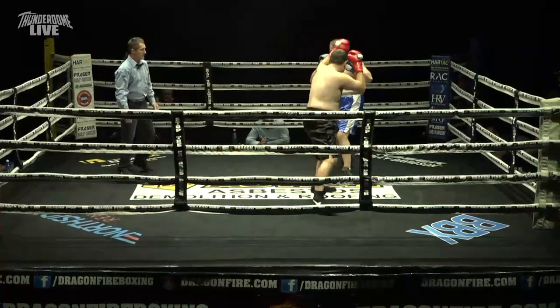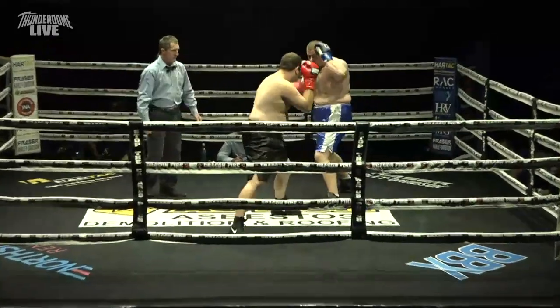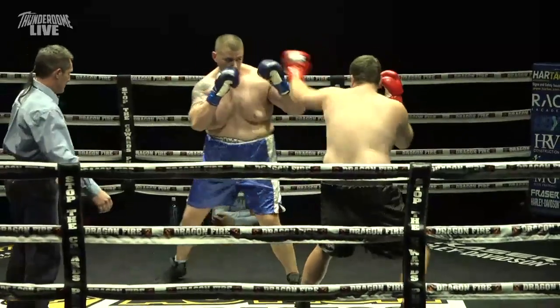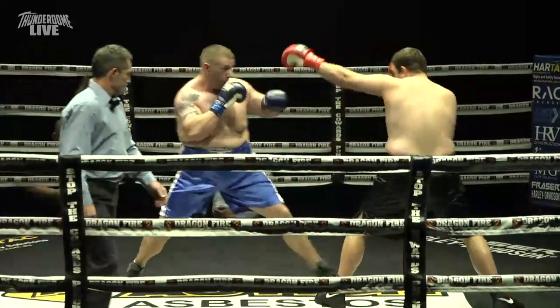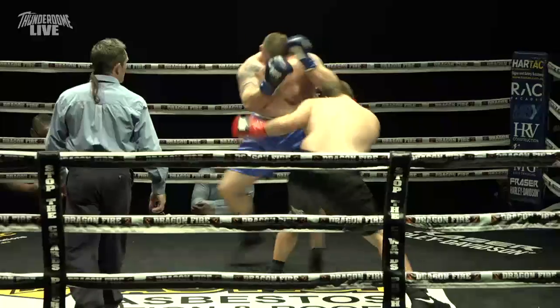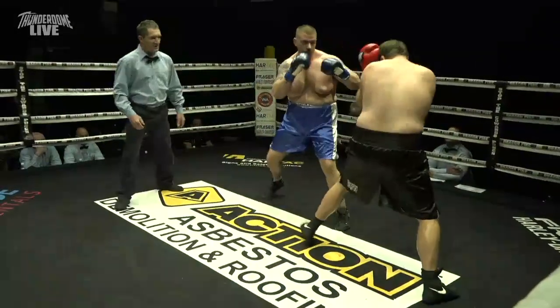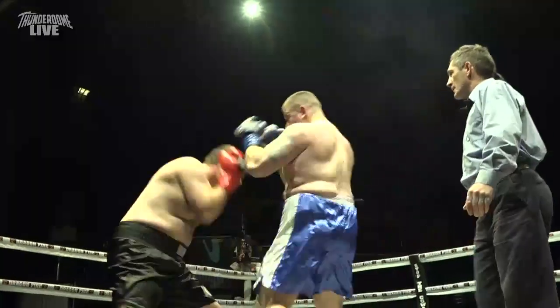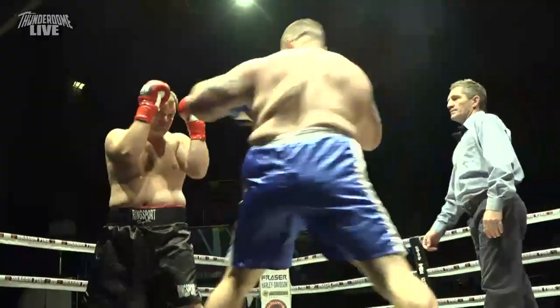Here we go, round 1 in this heavyweight. It's not a title fight, but it's Hayden H-Bomb Wright in the red corner, in the black trunks, taking on Death Row Troy Humbertson in the blue trunks. Don't blink. I think the strategy of this one, Paul, is that Troy's going to go after H-Bomb early, and H-Bomb is going to try and weather the storm and try and catch him in the later rounds.